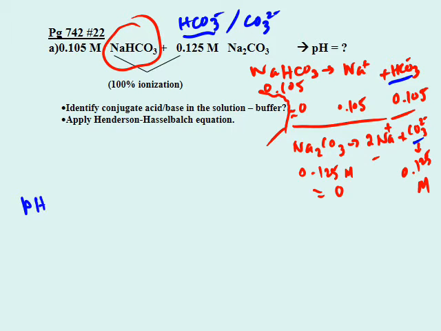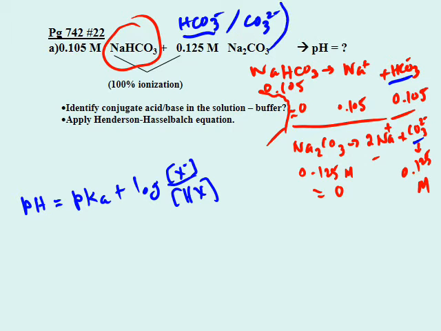pH equals pKa plus log of conjugate base by conjugate acid. Okay, now the question is which Ka value I should have, because if you look at the back of the book, carbonic acid has 2 acid dissociation constants. So in the back of the book you'd have values for carbonic acid. If you have carbonic acid, in the first step it would look like this. Let me write down those 2 steps of reaction for carbonic acid.